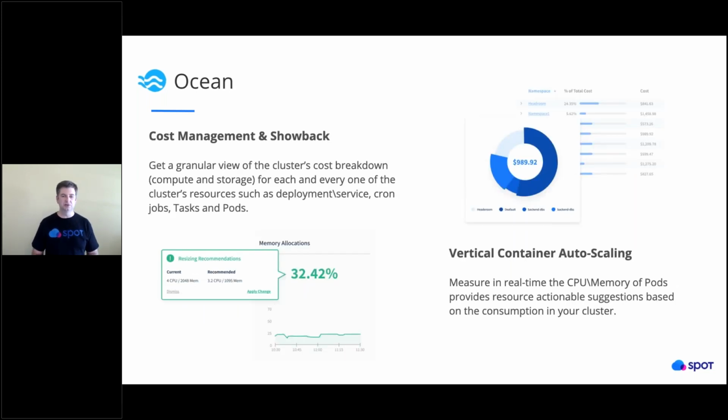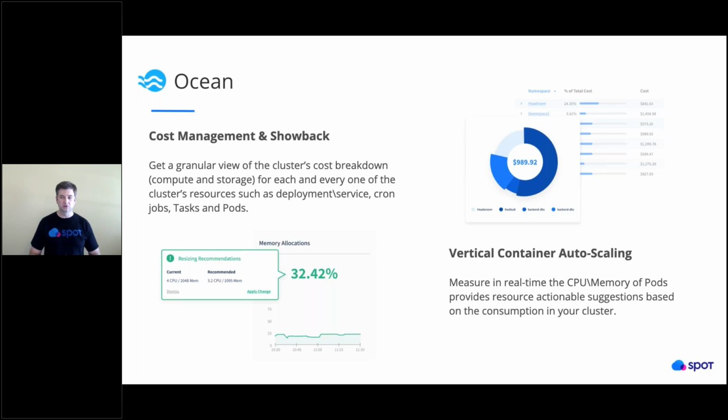Furthermore, Ocean will also give you complete cost management and showback for everything that you're running. So all of the pods that get deployed, Ocean will show you the cost of that pod landing on either an on-demand or an excess capacity or a reserved instance. It'll show you what the cost of that pod is, or that namespace, or the entire cluster. It'll show you what you could have been running, what you are running, how efficient you're being. It'll also give you showback and chargeback information. So if you're running a very large organization, you could split your departments by namespaces and then do chargeback based on the namespaces and how much that namespace is actually costing you to run. Or you could do namespaces by application. However you manage Kubernetes today, Ocean can break down and slice and dice that information for you and the chargeback information for you.